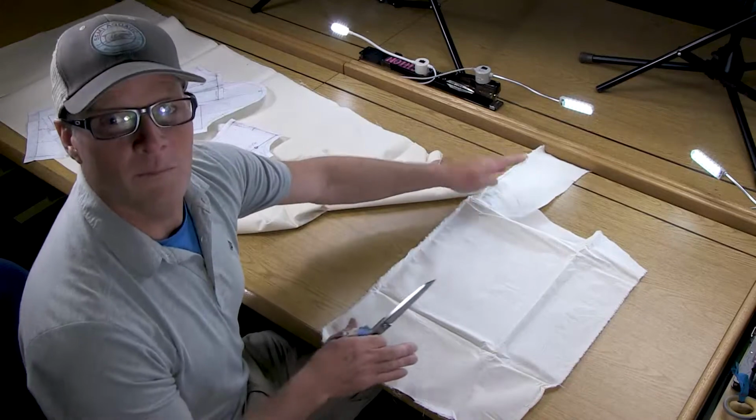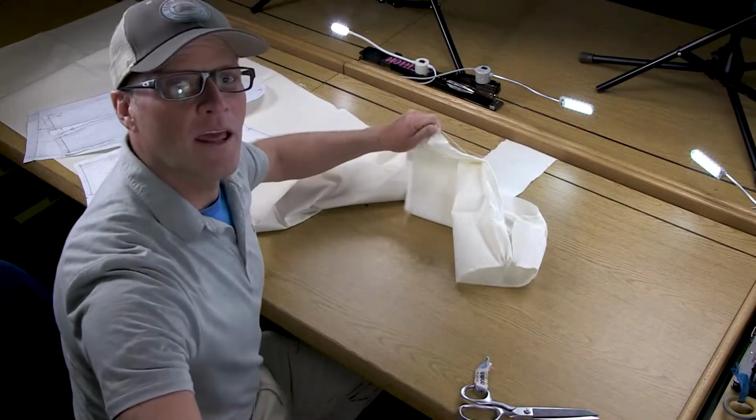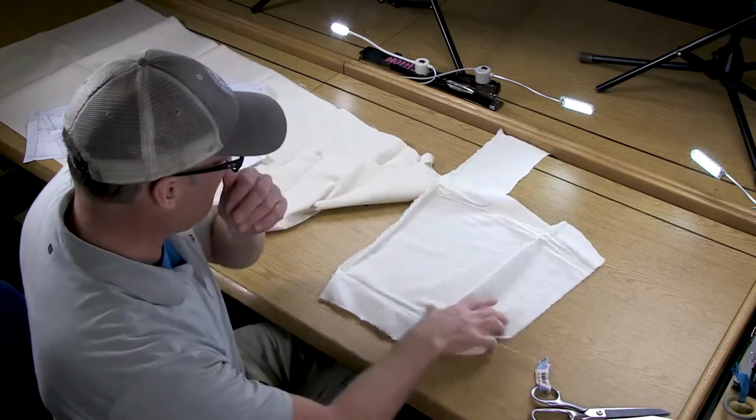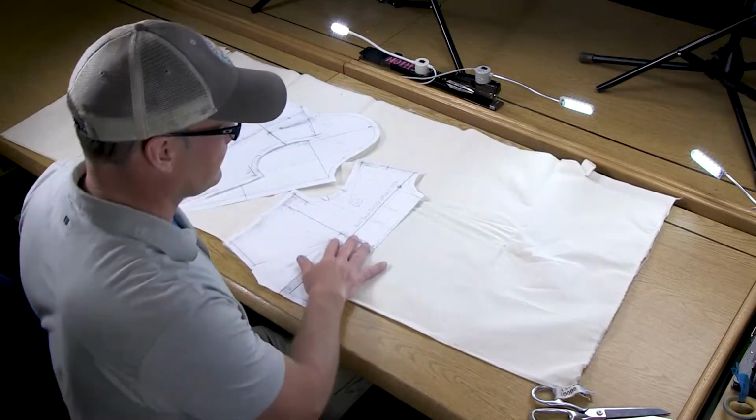So this was the width of my fabric. I can clip it here, and this is going in the length of my fabric. So exact same thing. So we're going to use this to our advantage.